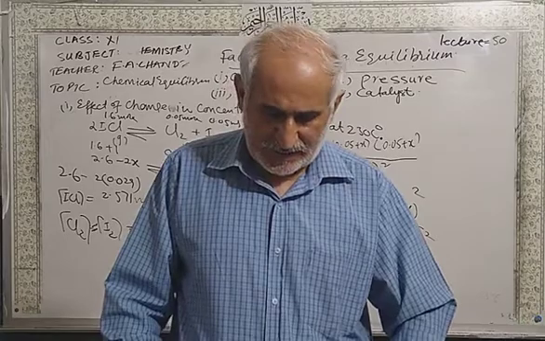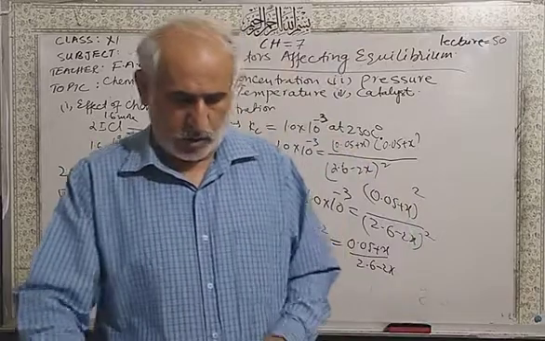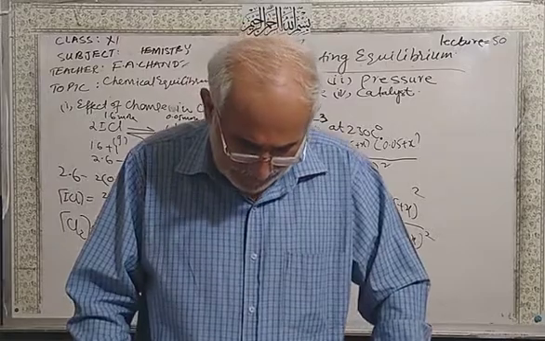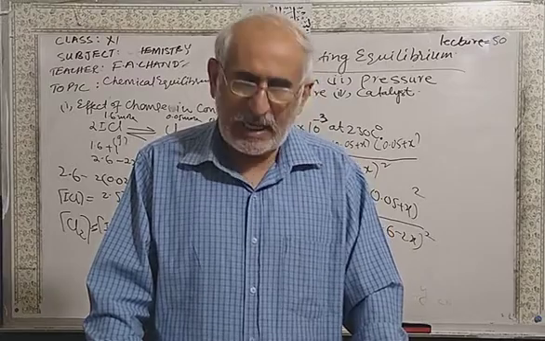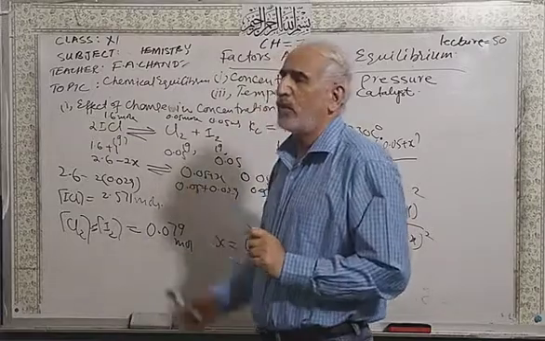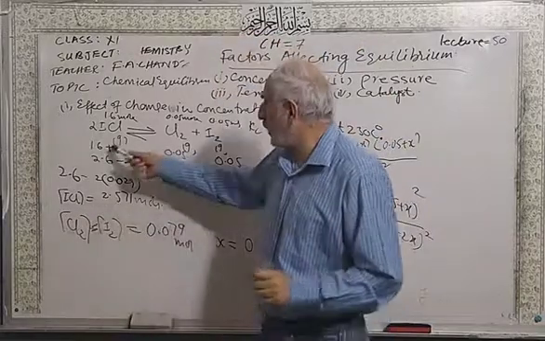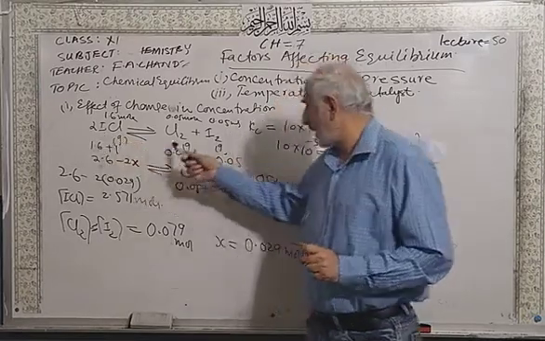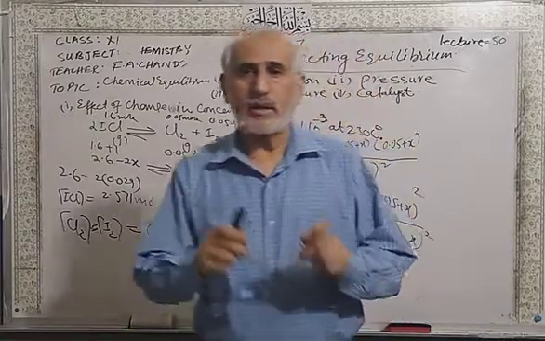Self-check exercise: when you remove 1 mole, calculate yourself. This is the homework assignment. Self-check 7.9, here the equation is the same. Read carefully. In the last, we remove 1 mole, meaning from 1.6 you remove 1 mole, leaving 0.6 only. What happens? When you remove it here, the concentration of the reactant is going to decrease. So it means the chlorine and iodine react and go to the backward, left side.